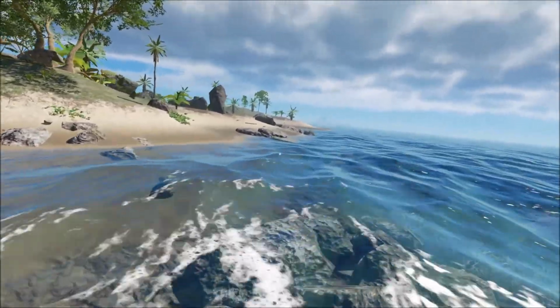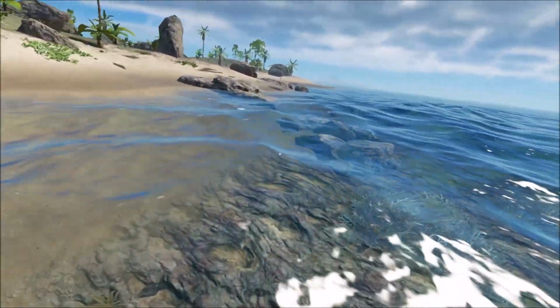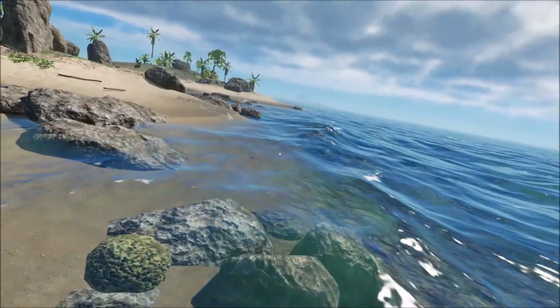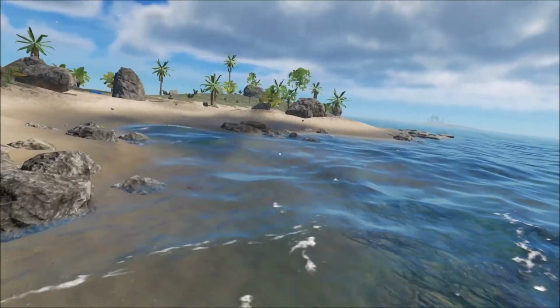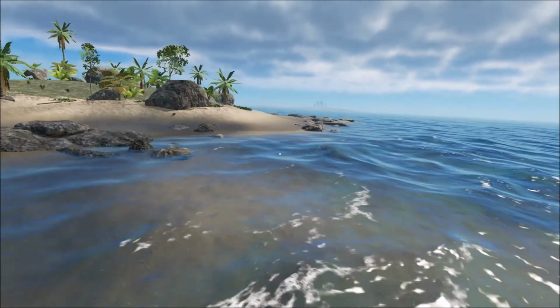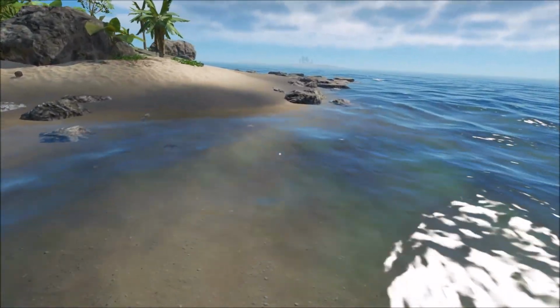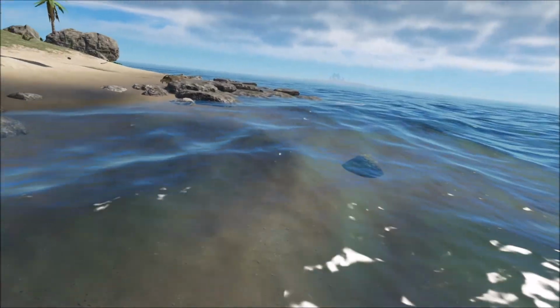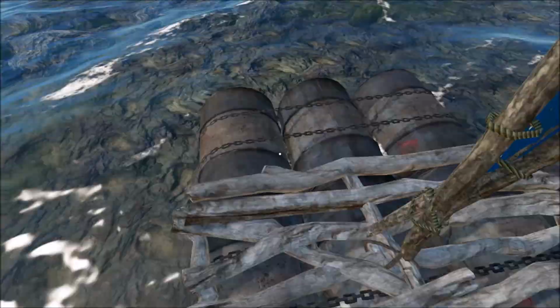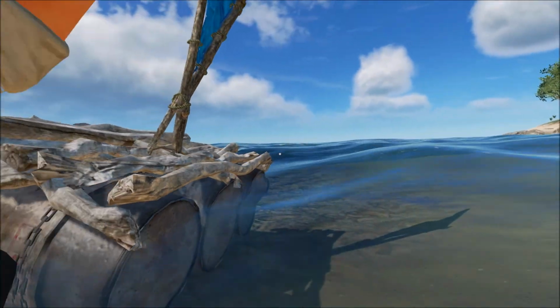Oh yeah, look at that island. You can see how big it is from here. Look at the size of that thing. Oh my gosh. Yeah, there's no doubt about it. That's where we're putting our McMansion. Good lord, this boat. All right, let's just get off of it. Drag this thing over.